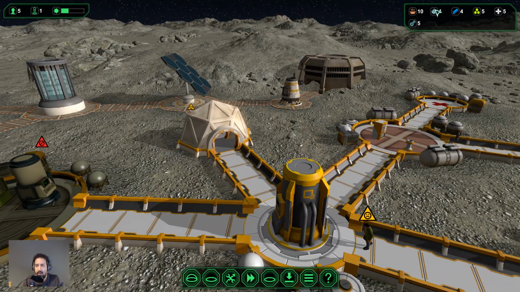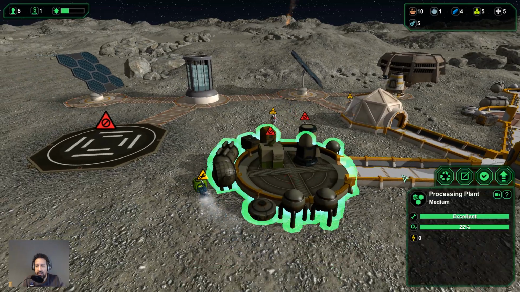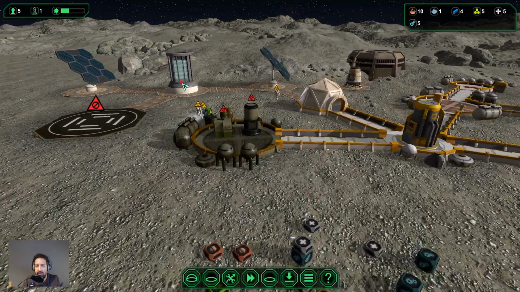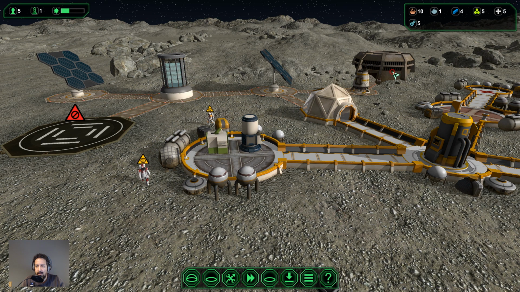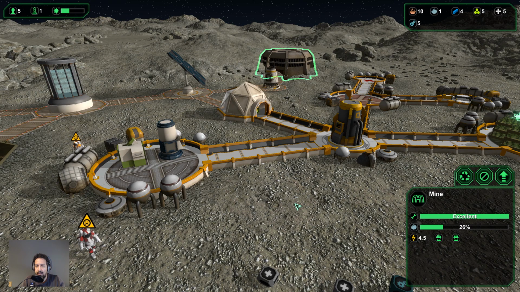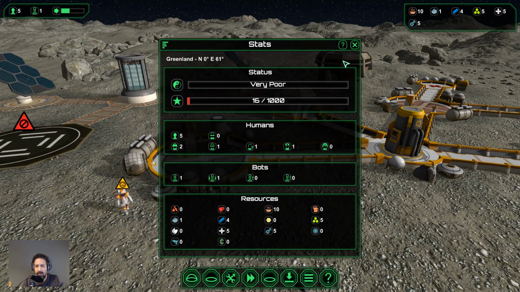Okay, we have our first bit of ore. Perfect. So technically speaking, we could turn this back on again, this puppy. We are generating quite a lot of power. Let's put it on. I just want these guys to just keep working. It's fine.